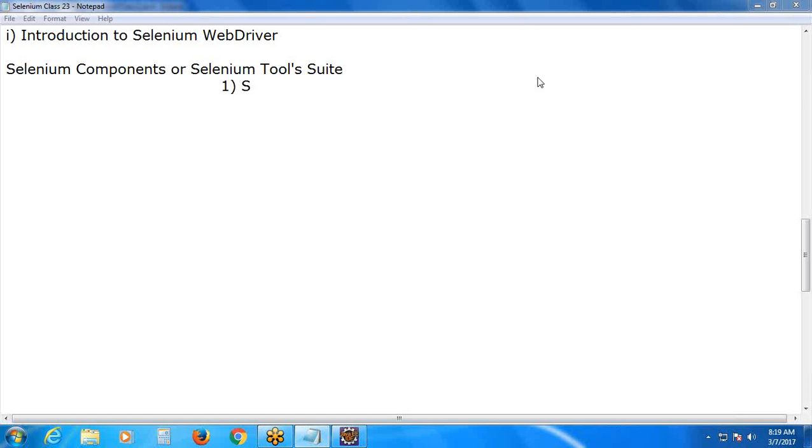Suppose I say I am using the ABCD framework in my company. If I explain the proper process, then the interviewer has to accept that. Why? An ABCD framework may be there. Third party. Okay. Generic names are keyword-driven framework.